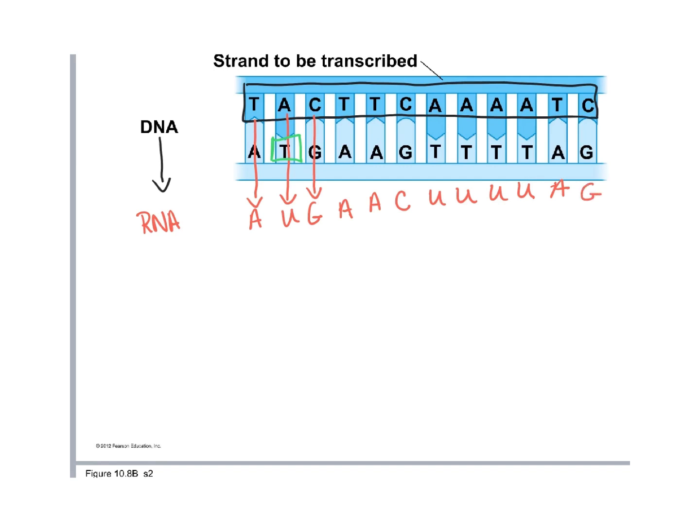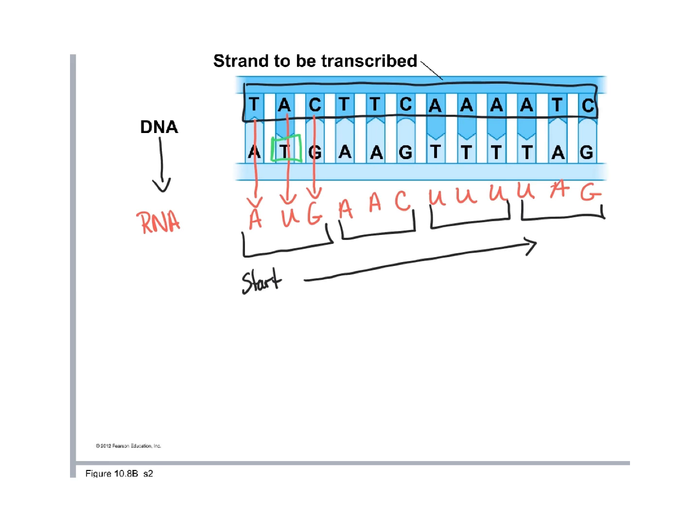Sorry, that's a little crooked there, but each one of these are codons. So each one of these are a triplet. Remember, AUG is a start codon. So that's like the capital letter in a sentence. It tells the enzyme, okay, start reading here. And then it continues to read all the way to the end of the sentence. UAG is a stop codon. And that tells the enzyme, okay, stop reading the sequence there. So really, everything in between, that sequence is carrying the information about which protein to make.